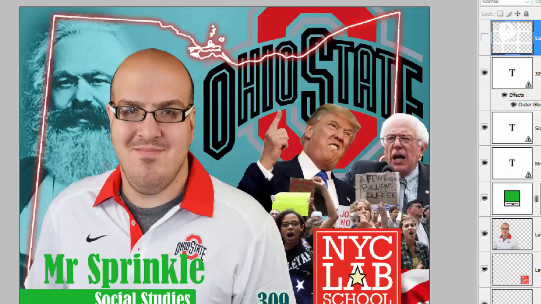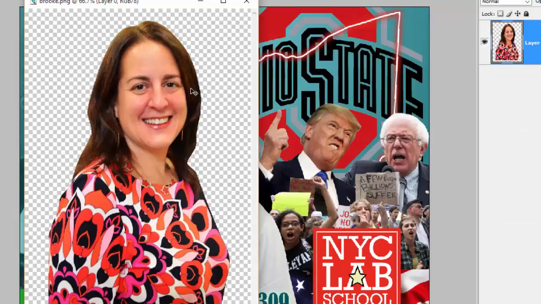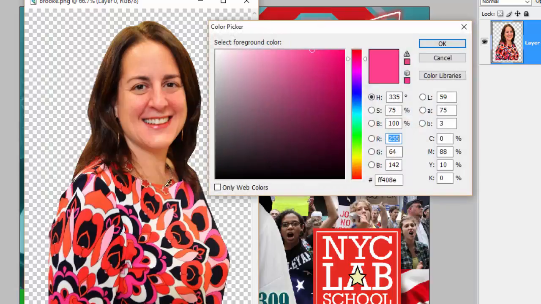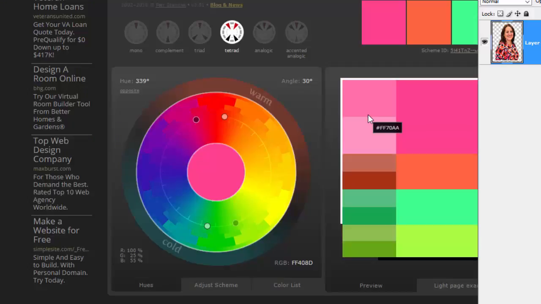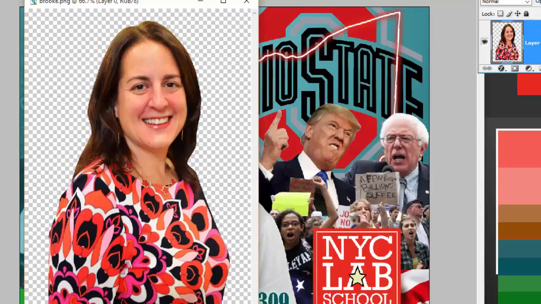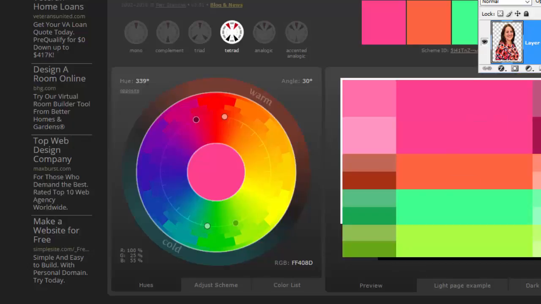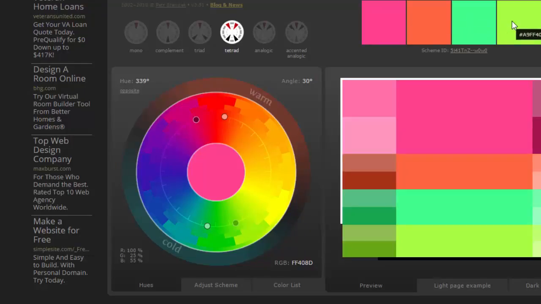Identify the color. For example, if we're looking at Miss Jackson, we can see that we've got the red and this sort of purple along her dress. If we select this purple, as I am right now, we're going to go in, grab this RGB color. We're going to press Command C. We're going to go back into Color Scheme Designer. We're going to paste that in. It's going to identify the pink, and we're going to be using these four colors, primarily the first, the third, and the fourth.